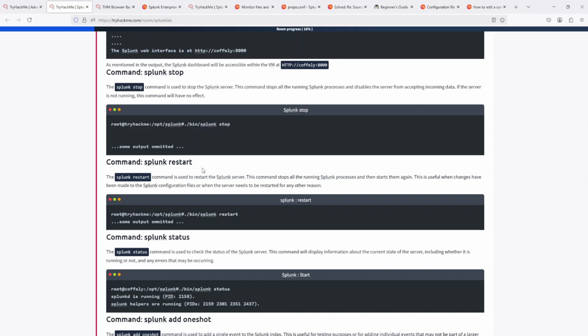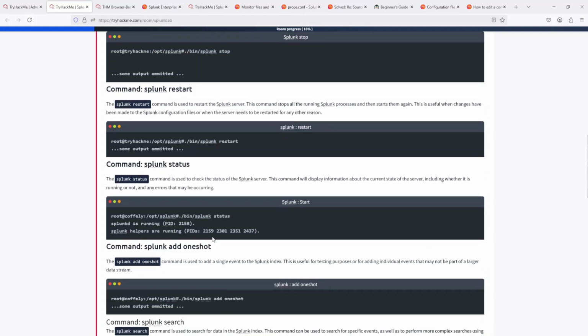This is useful when changes have been made to the Splunk configuration files or when the server needs to be restarted for any other reason. Also from /opt/splunk with our root account, type ./bin/splunk restart.